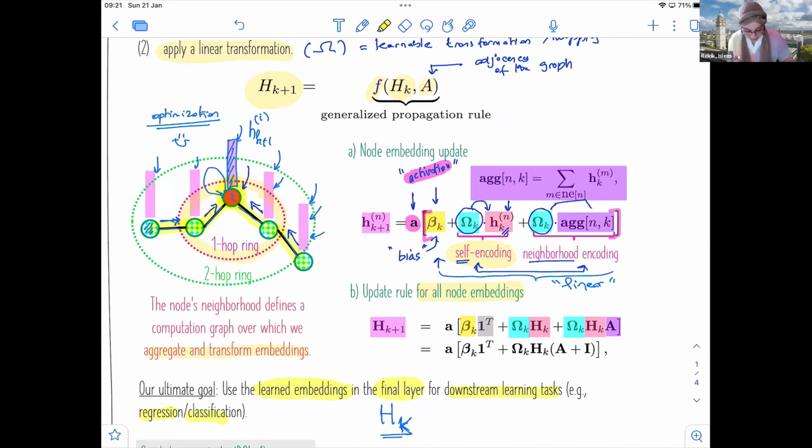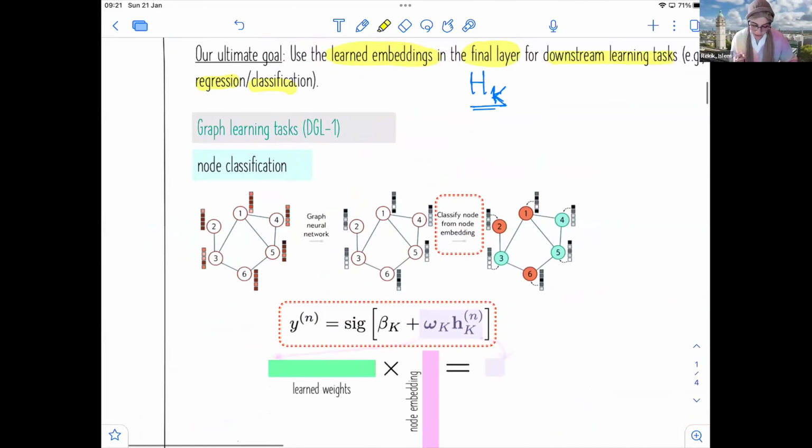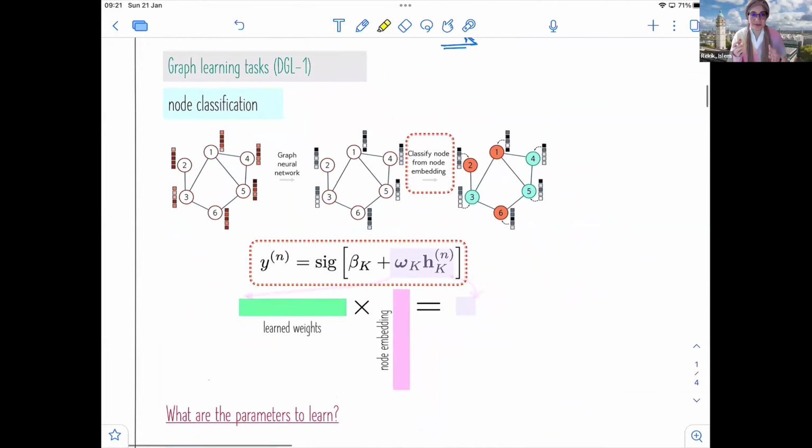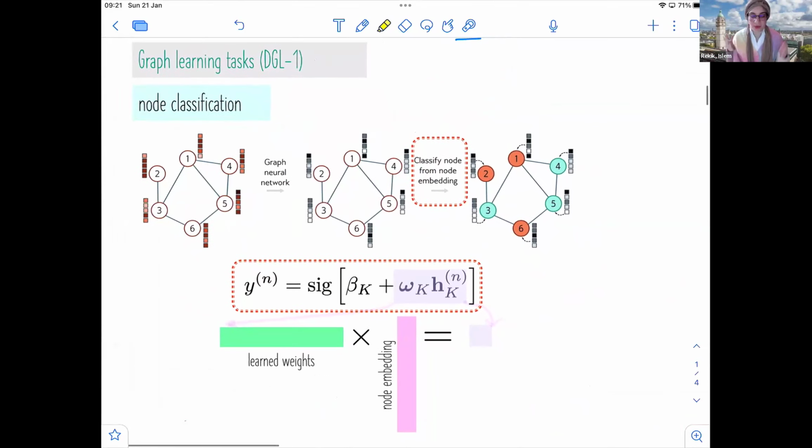Okay, cool. Now let me take one step back so you guys can see that we're going backwards. So here's like a backprop to the first lecture. In the first lecture, I introduced the 3 different learning tasks: node classification, edge-based prediction or link prediction, and whole graph classification or regression.